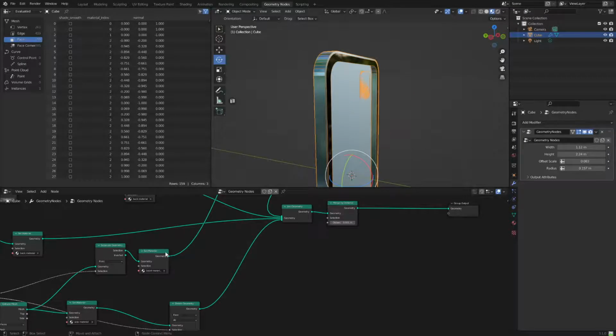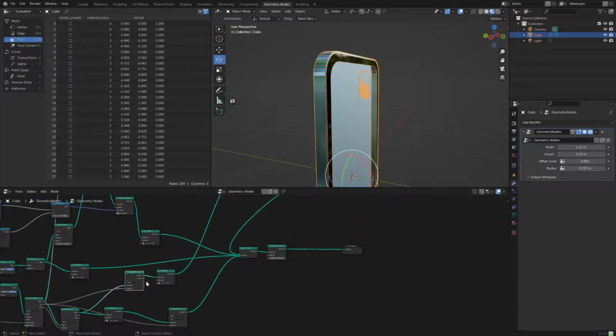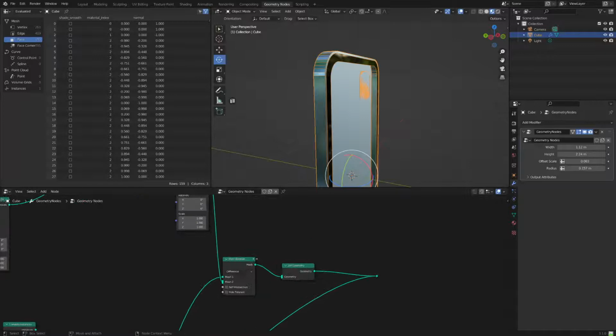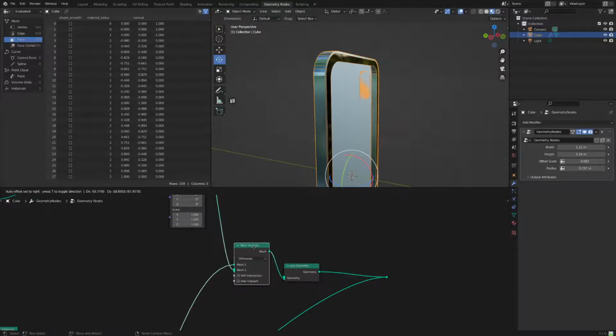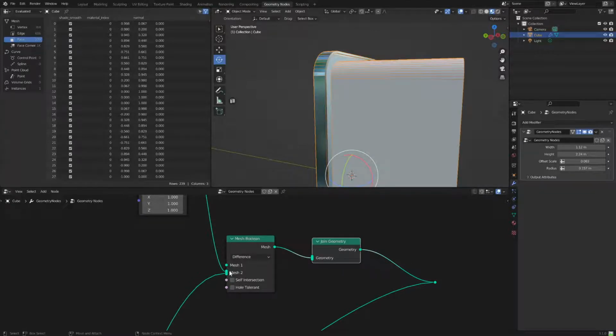So now we've essentially separated the screen off and gotten rid of it. We've separated it to make a copy, run it up into this mesh Boolean for the difference, and let's see if we can change the order of execution.